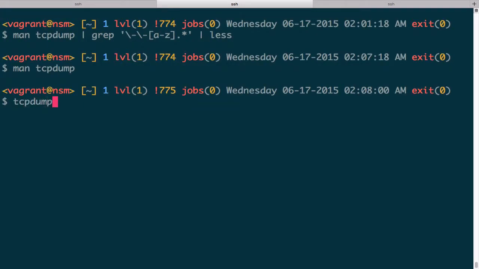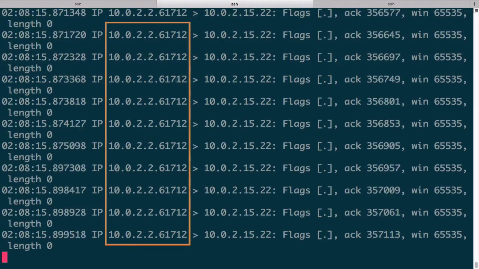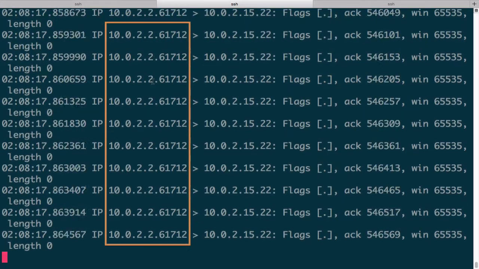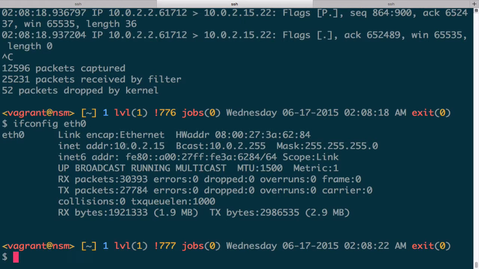So let's go ahead and do this. We're going to do -ni, we'll sniff on eth0, --direction, and we're going to look for packets that are only coming to this virtual machine. You can see, just from looking at this, the source address here is not my machine, because we told it only packets that are coming in, so those machines were sending data to me.